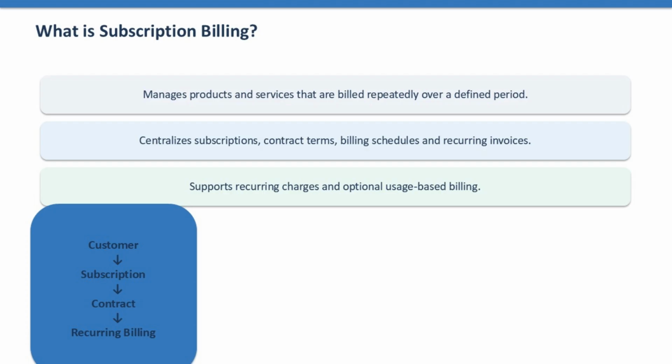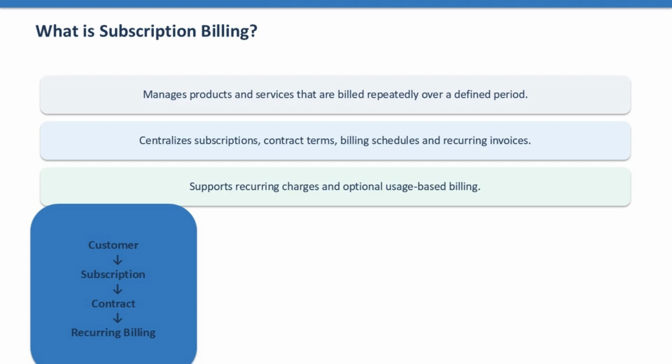In Business Central, we also have a usage-based billing system. What is usage-based billing? It's pay as you go. For example, we may have $0.10 per gigabyte charges for using storage on the cloud, or some internet charges. Whatever we use, if we are billed on the basis of usage, that is also supported by subscription billing in Business Central. So it is quite simple.